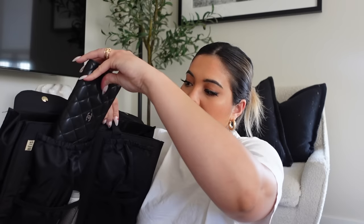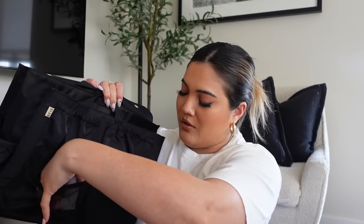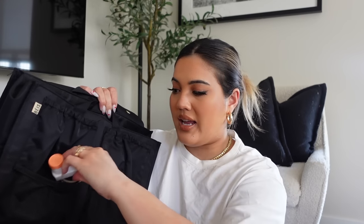In the other deep pocket I have my wallet — same old wallet I've had for years. It's a Chanel wallet; I don't know the exact name because I got it secondhand on Tradesy for about $500, maybe four or five years ago — such a good deal. In the front mesh pocket on that side I have two hair ties and my inhaler because I have asthma. That covers everything in the insert.